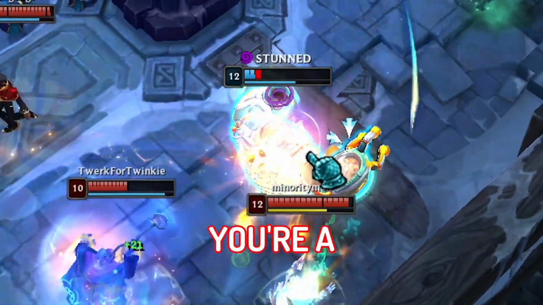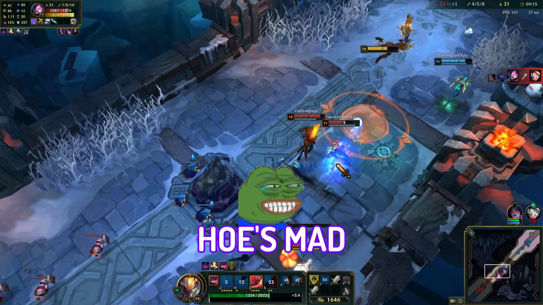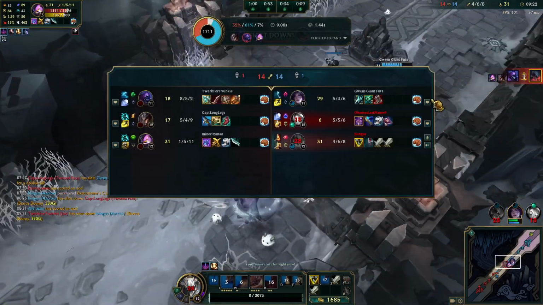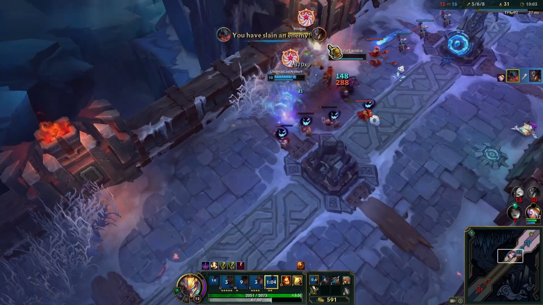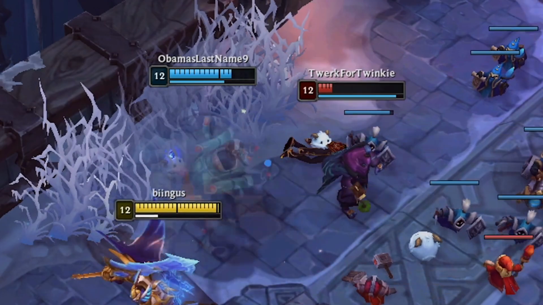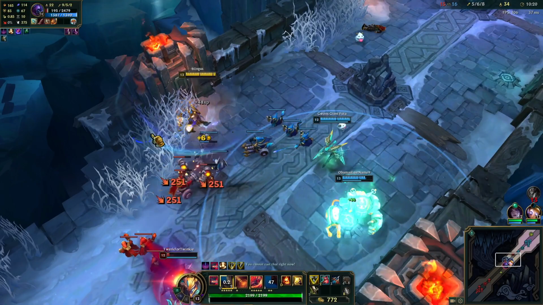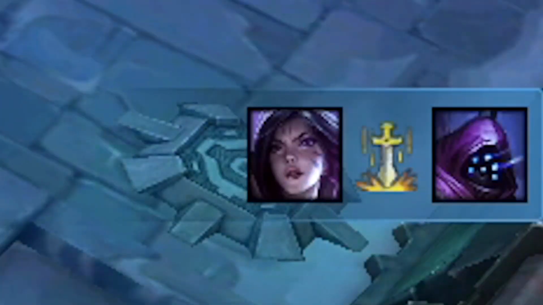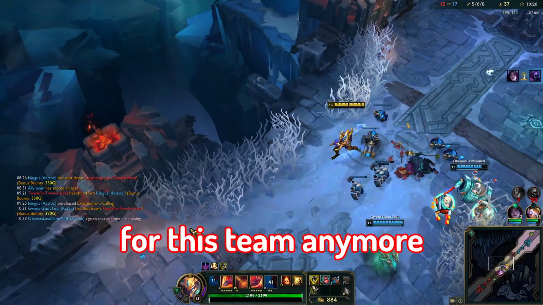I didn't mean to. No, that's evil! Fuck you, Adrian. Oh, he's mad. Got a cheater, pumpkin eater on there, too. Get me out of here. Hey, buddy. Hey, man. I'd be rotating. No, I was trying to get him back because he was running away. I don't allow that. Get in the heal, Andrew. Okay, Braxton, you're a piece of shit. Okay, I'm not playing for this team anymore.